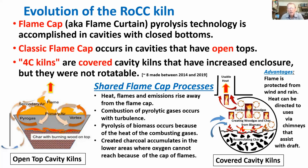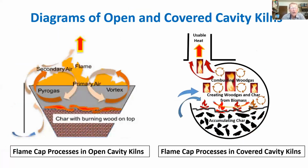It's a representation trying to be somewhat parallel with the diagram to the left, showing that at the bottom of the chamber is where the charcoal is accumulating. We have a layer in there where pyrolysis is occurring from the heat that is coming down onto the biomass from the combustion of the gases which are above that biomass. And because the covered unit is semi-enclosed, it is able to direct the gas emissions and the heat up the chimney, and we hope to be able to utilize that heat better. It would also be cleaner and have the ability to measure emissions and things inside. This is just another extra one, giving the same diagram side by side on a full-size screen so people can look at and read it more easily.